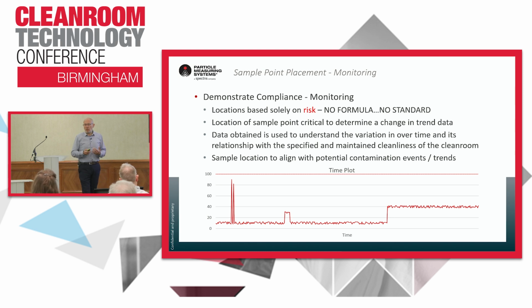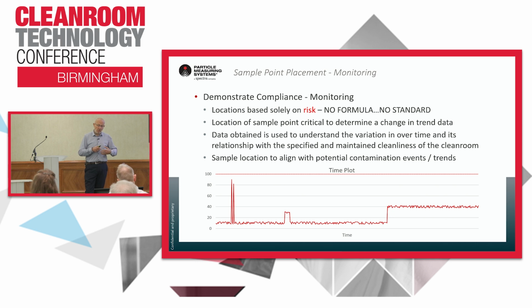So really what I want to move on to talk about today is more of the monitoring aspects of a clean room. And this is now coming back to selecting locations based on risk. So we're getting away from the formulas, we're getting away from the standards, and we're talking about risk. It's the location of sample points to help us determine changes in trends in data. A lot of this is understanding how our clean room normally operates, and then to trend that and see what the changes are.